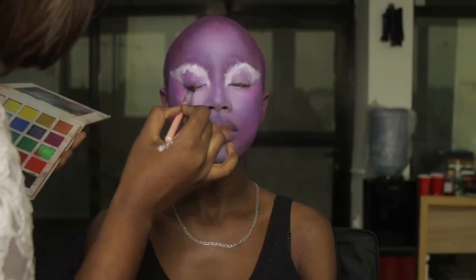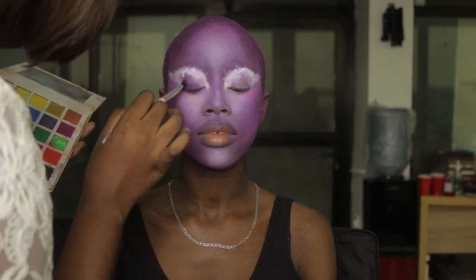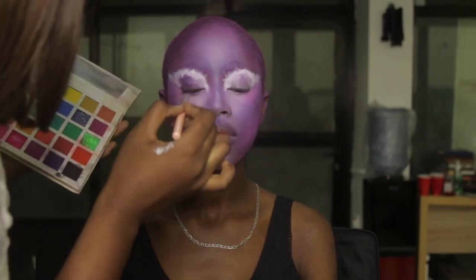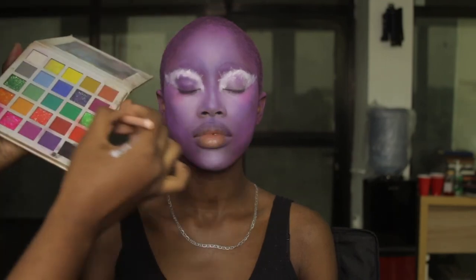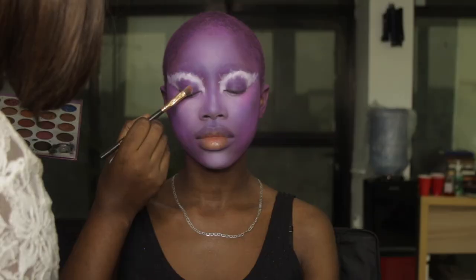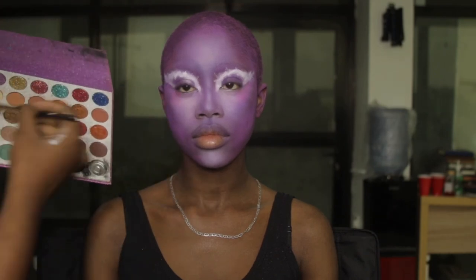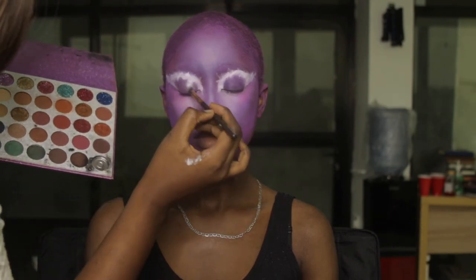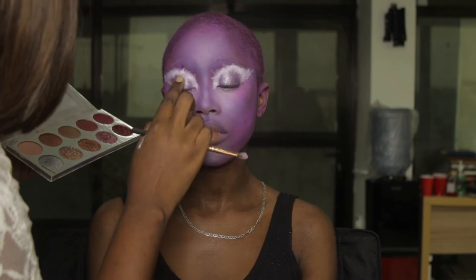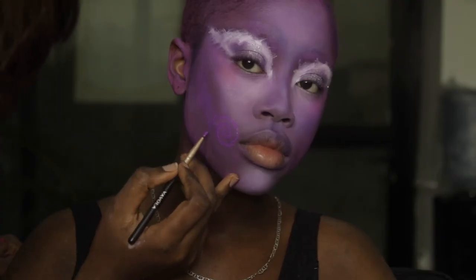This look is truly on vibes. I forgot to record part of it — sorry — but I did a cut crease type thing that looks like clouds. I'm going in with a purple shade to darken the lid, then a metallic lilac shade to make the lids pop. The dark shade acts as a base so the lilac pops more, and I also went in with glitter to add extra something.